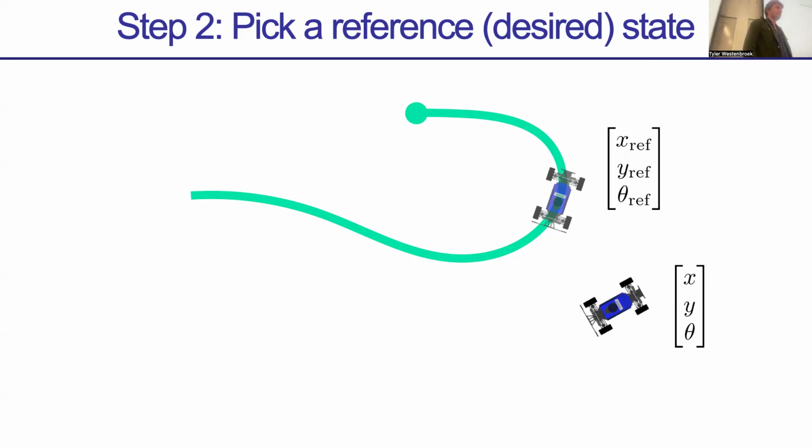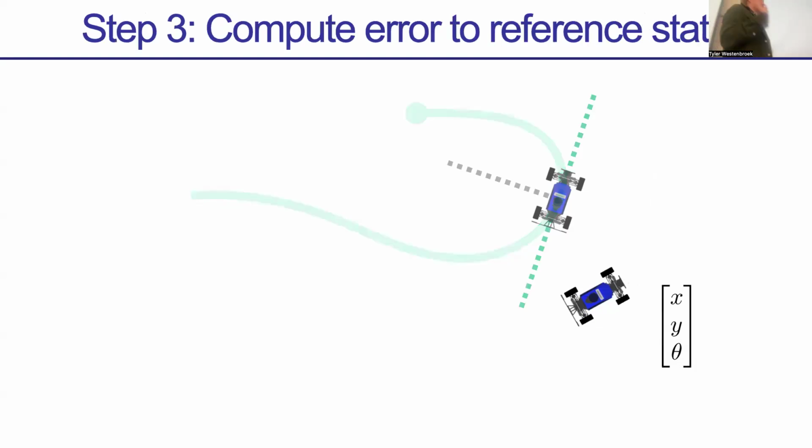Yeah. Take X reference minus X and then square it? Yeah, no, that's a great idea. So we're going to propose something which is a little bit fancier for the system, but exactly what you described is actually the most natural way, and we use that for a lot of systems. So maybe now I'll propose one which is a little bit more involved, where instead of just adding and subtracting the Euclidean distance between the X and Y coordinates, I'm going to represent this error in a way that makes sense for my reference, i.e. in a way that makes sense with respect to the motions that I want to be generating.